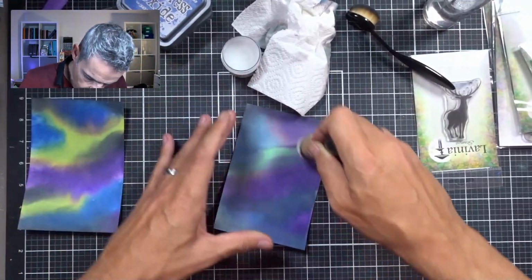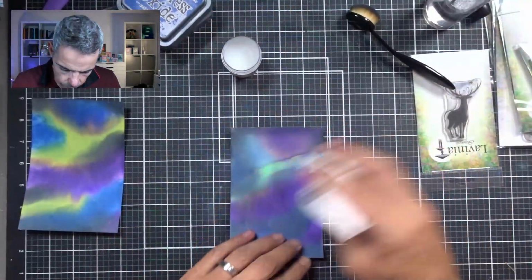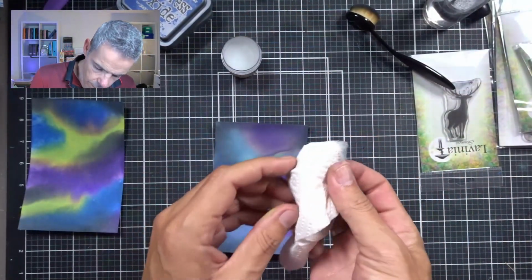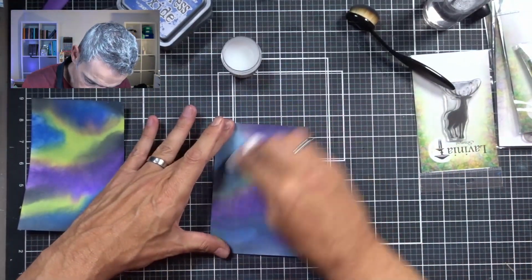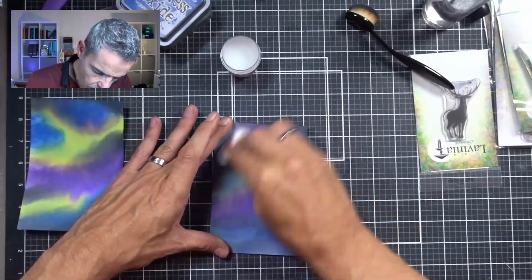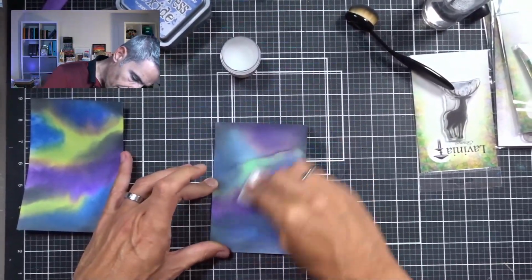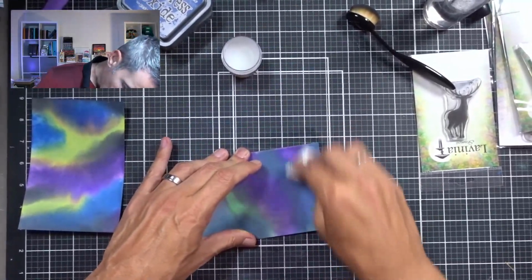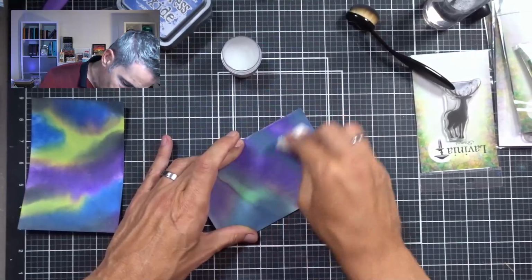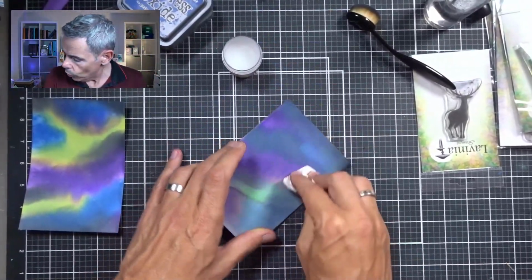I love that, and you see the layers of color because of using the distressed glaze. So putting a good layer on there, and then I have to decide which one to use. Now I'm just taking a piece of dry paper towel, and I'm gonna rub that over my card front, because I want to take off any excess of that distressed glaze. Now I find I get best results if I let this dry as well for a while.